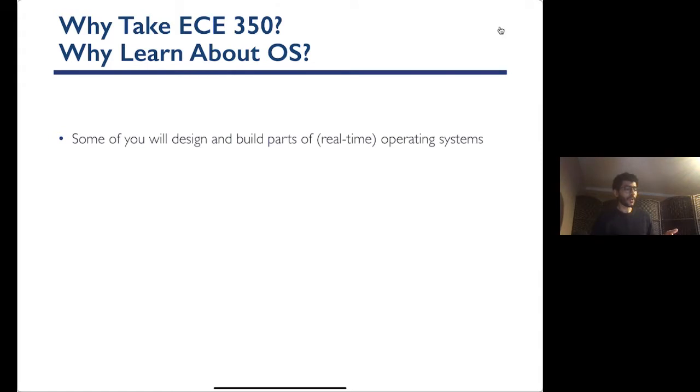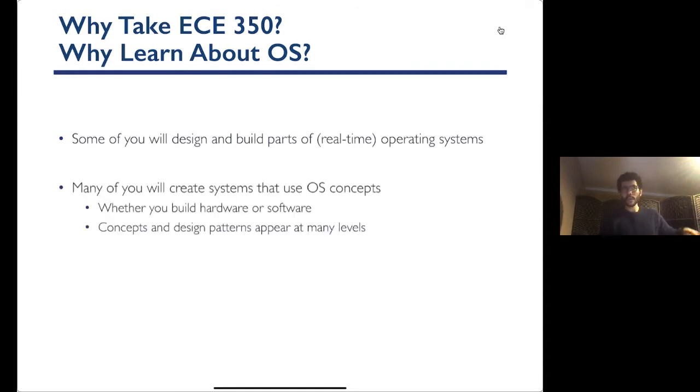So you might end up designing a real-time operating system. In that case this course is definitely for you. You might end up not designing an operating system from scratch, but might end up designing parts of operating systems. So again, this course will come in handy in that case.